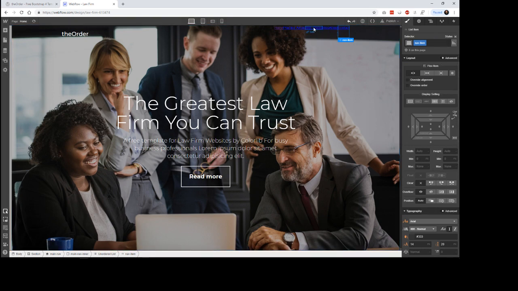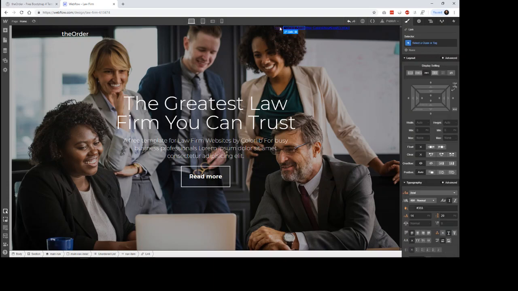And then each of these links we're going to call nav link, or nav item link. You can see here that's kind of cool.